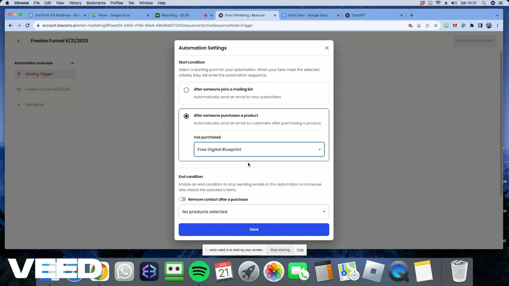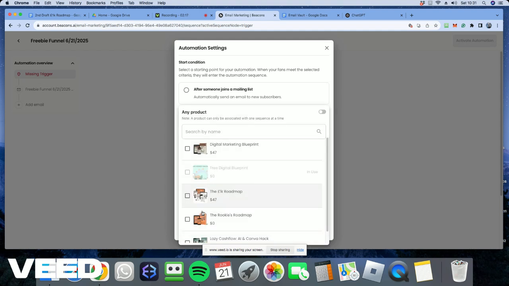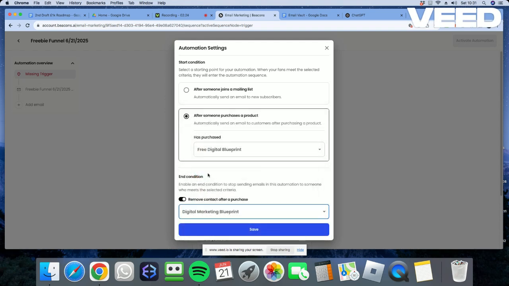Now, once they've purchased the paid product, we want them to come off this list, and so we're going to click on that, click on this drop-down box, and we're going to identify the product that we want them to buy. What that will then do is, let's say, for example, they get the free offer, they then go to the paid product and they buy it on the second day. They're not going to get the other 3 emails which will try to sell this paid product to them, because once they've purchased it, they don't want to be seeing more information about buying that product.